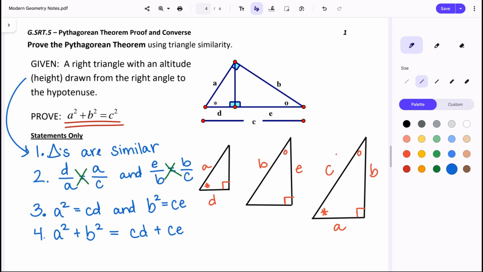So I'm taking these pieces from my cross multiplication here, and I'm just trying to lump them together in a way that's going to work for me. But I'm not saying anything that isn't true here. Because a squared was equal to cd, I have a squared on one side and cd on the other side of the equal sign. And I'm saying that b squared was also equal to ce. Again, those are on opposite sides of the equal sign. If I'm adding those quantities together, I'm just making a longer statement, but it says the same thing as what I said in number 3. Now, the reason why I want to do this is because I want you to look at this second half of what I wrote. Do you guys see anything that's shared in that statement on the part that I underlined?